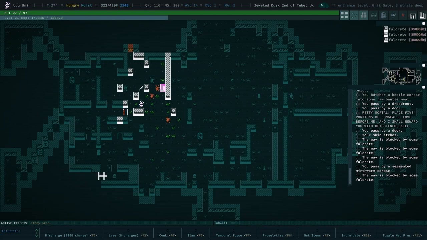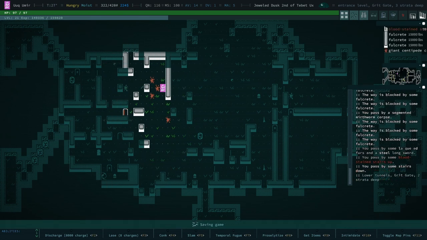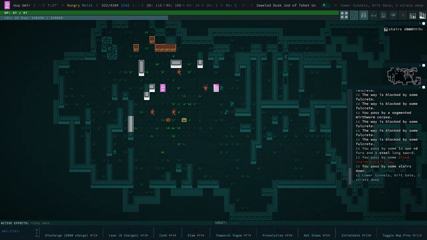Segmented mirthworm. Oh, you know what? Might be better if we went to the Jopa Crack, because I'm pretty sure I fought quite a lot of knollworms there. Shouldn't be too far from here. We can check that out. I can check these out, but I don't think there's going to be a lot of centipede corpses. Human corpse.